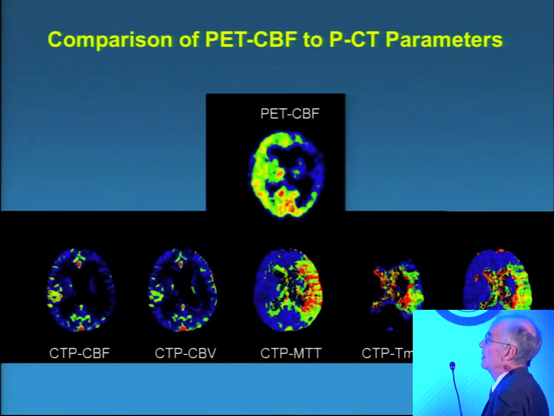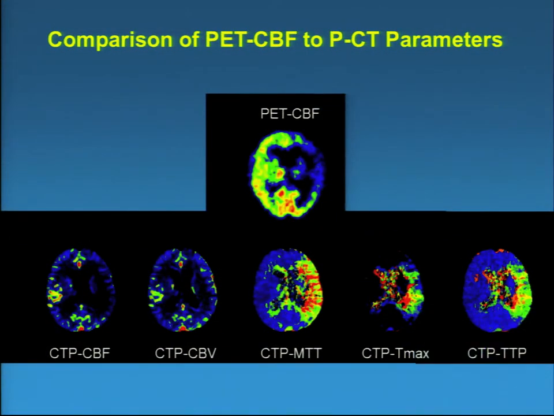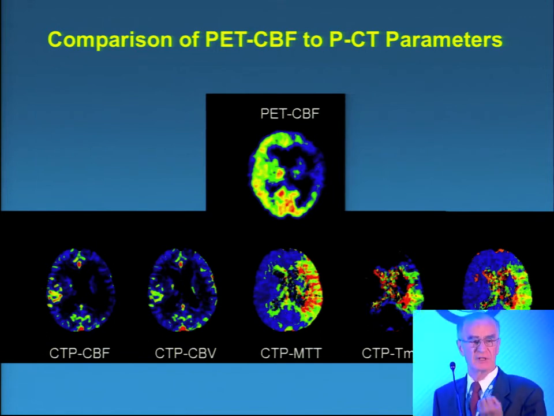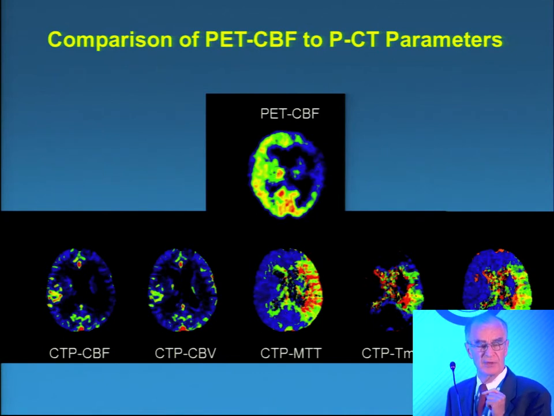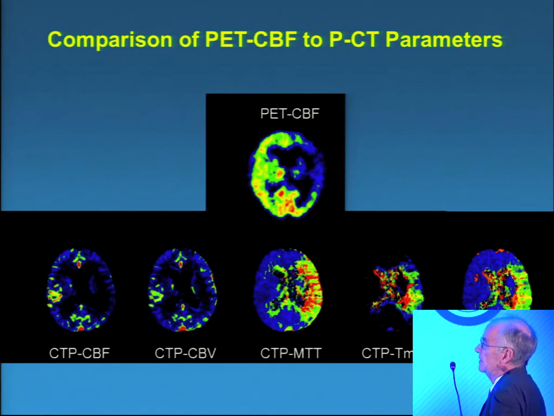So usually the mismatch overestimates the penumbra, and you have to be very careful and validate your measure on a quantitative measurement. We have done now recently the same with perfusion CT parameters. In perfusion CT, the problem is even bigger because you only use intravascular criteria for definition of your damage in the tissue. The tissue is the important thing, not the vessel. The vessel, of course, is important for the decision.